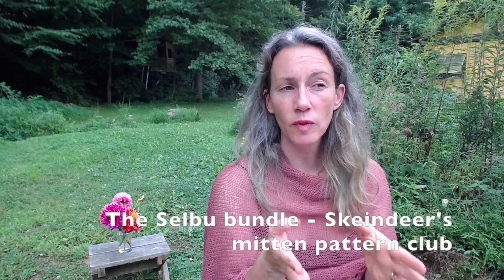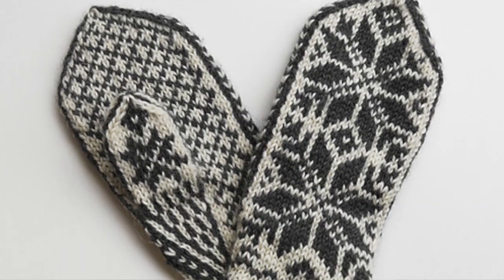It's up on Ravelry for sale already, but what it is, there's her Selbu mittens, which have already been released, will be the first pattern that you get immediately when you sign up. And then at the beginning of every month, starting September 1st, you will receive another mitten pattern. You won't really know what it looks like until it's released. It'll be a secret until the day of release. But they're all really beautiful colorwork mitten patterns. So I can't show you the one that I've knit up yet because it's still a secret. But she has offered to give away a pattern, a club pattern for one of you. And I think it's totally worth it. It's 5 different colorwork mitten patterns, and they're gorgeous. They're Nordic looking. The one that I knit was, I think, DK. It was a heavier weight. Well, it wasn't fingering weight, so it went up super fast, and it was very easy to follow. The pattern was easy. The charts were easy. So I would recommend it if you're thinking about getting into colorwork. And it's a perfect time to do it because then you'll have a bunch of mittens to give away for the holidays if you wanted.